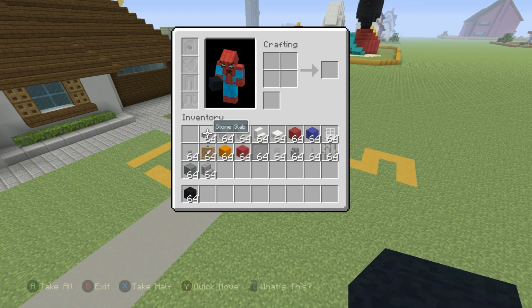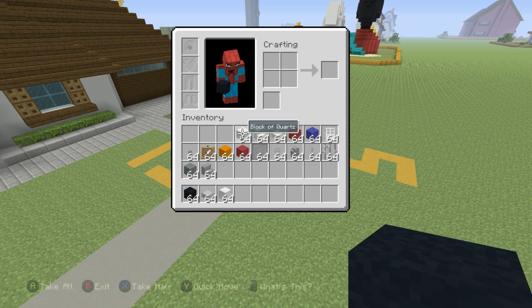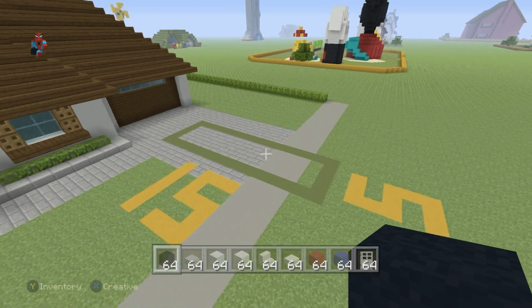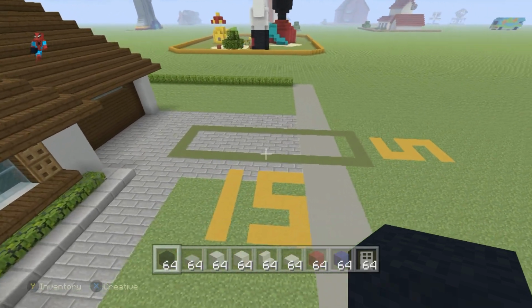Grab yourself some black concrete, some stone slabs, some block of iron, some block of quartz, some quartz stairs, some quartz slabs, some red concrete, blue concrete, and some iron doors. We'll also need all of the materials that you can see in the inventory right now, so feel free to grab those.